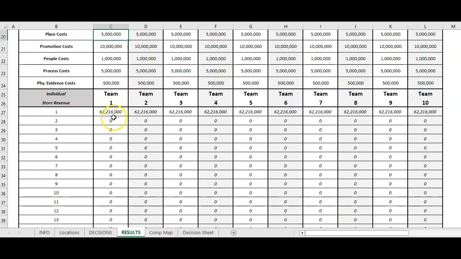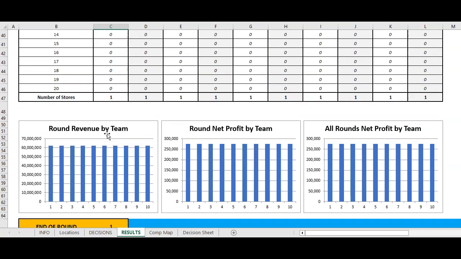Obviously, we're starting at 1, and you can see which stores are doing well, which ones are not doing well. And remember to look at competitors, where they are, etc. And then at the bottom there's a chart of revenue. So that's partly important. Profit for the round, and then profit overall for it. So that'll keep adding up for each round. I'll go down in a second, but I'll just show you this competitive map.